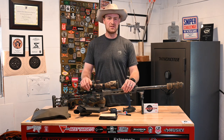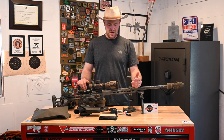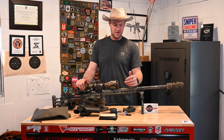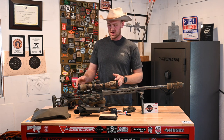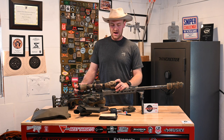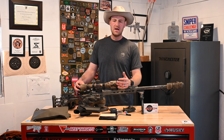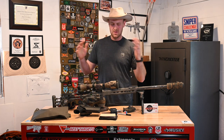I went back and forth before this match — I had this gun ready to go, I knew it shot great. I even thought about taking my Sig Cross, but it had a short barrel and a lot of different things like that. All in all, I'm really happy I brought this gun. It was not the most enjoyable thing to carry. If I shoot Mammoth again, I think there's a very good chance I will at least re-barrel this with a carbon fiber barrel. The Vortex Gen 2 Razor is a really heavy scope — nobody will argue that — but with a lot of what you're doing at Mammoth, a scope with great glass is really important. There are stages at Mammoth where glass quality really matters.